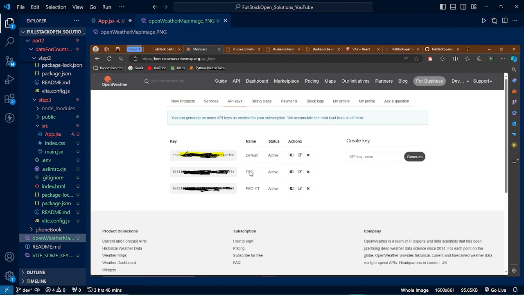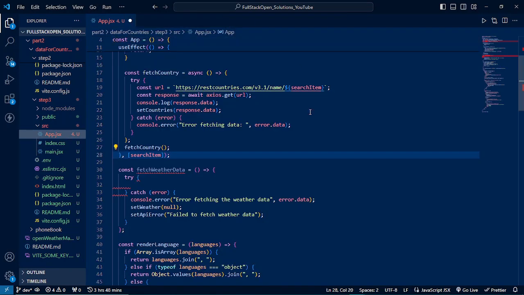Once that is done, the key name shows up here and the API key shows up here, which are what I have here, right? That's how to get your API key from this site, openweathermap.org. All right, so I'm going to close this. I hope that was clear.